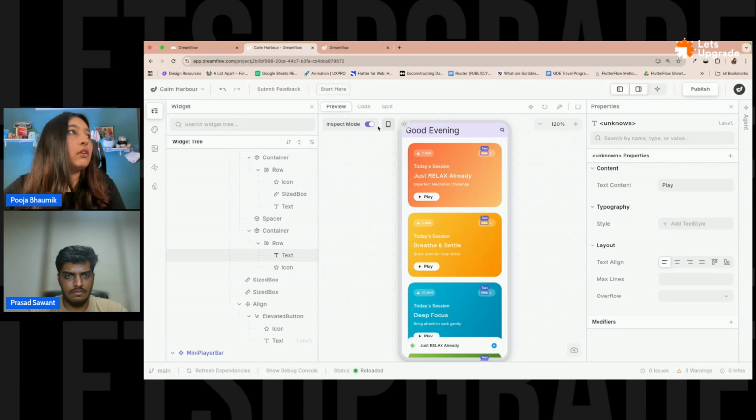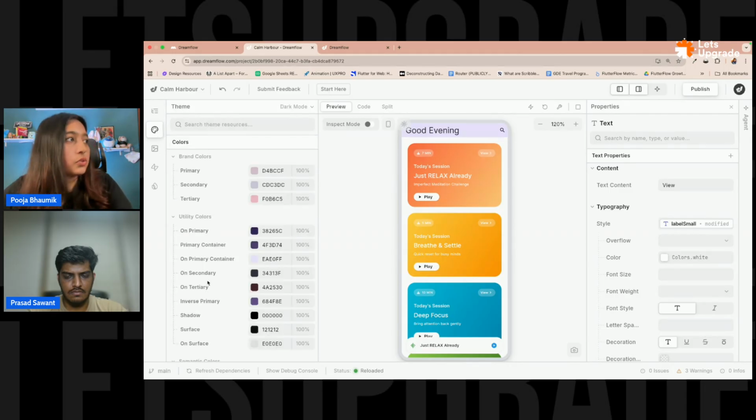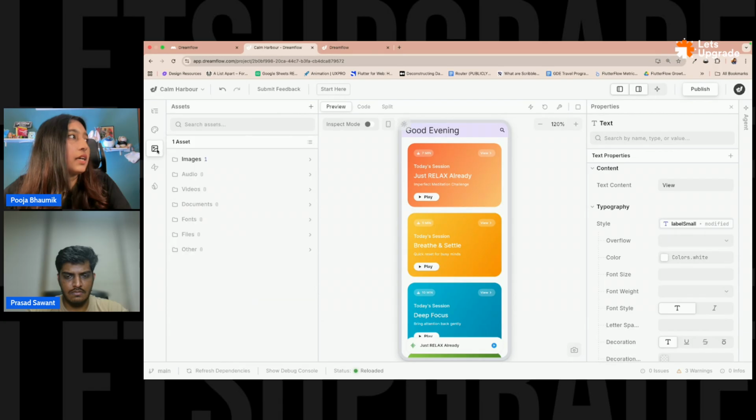Okay, so this is great. Now I want to add a music file. Okay, let's see. I will add it as an asset. So here you also have the themes and everything that you can change, and you have the assets folder. Okay, so let me add an audio file, upload assets.